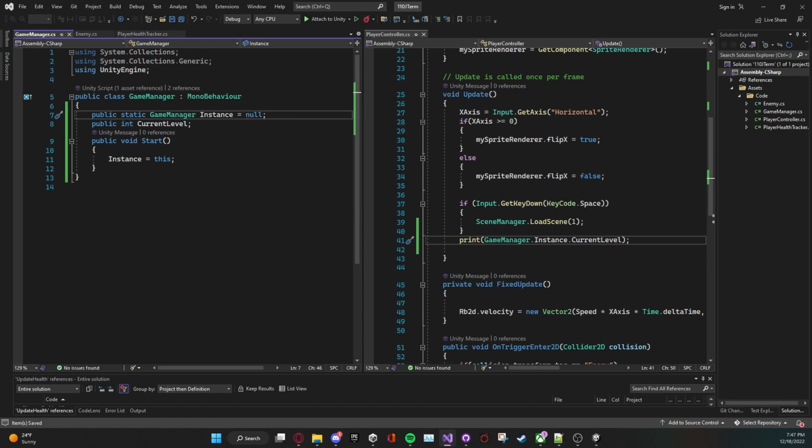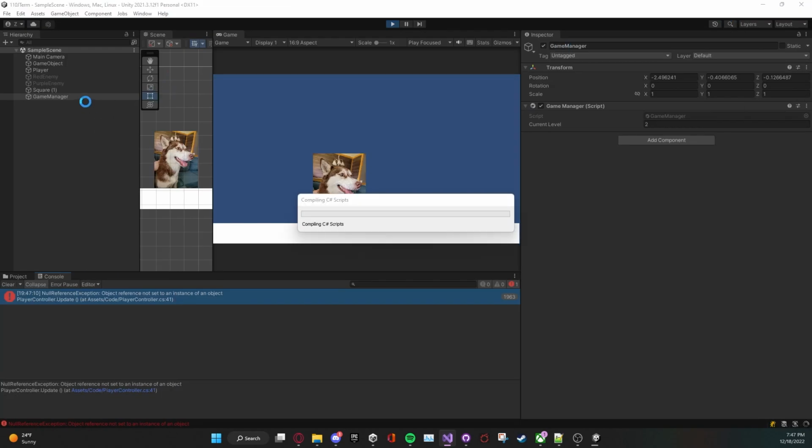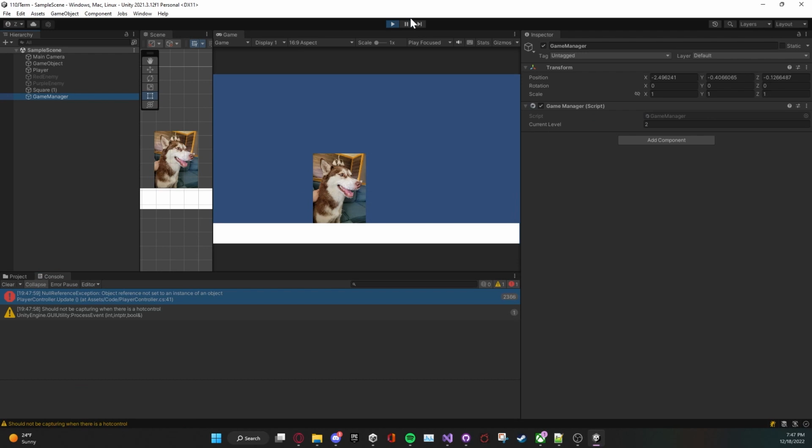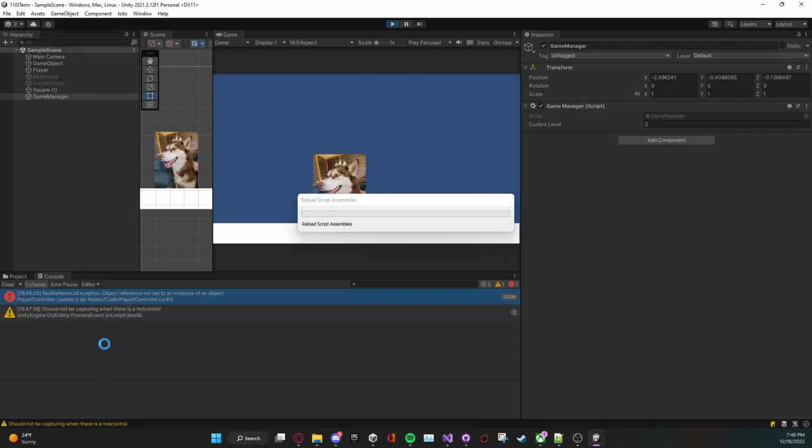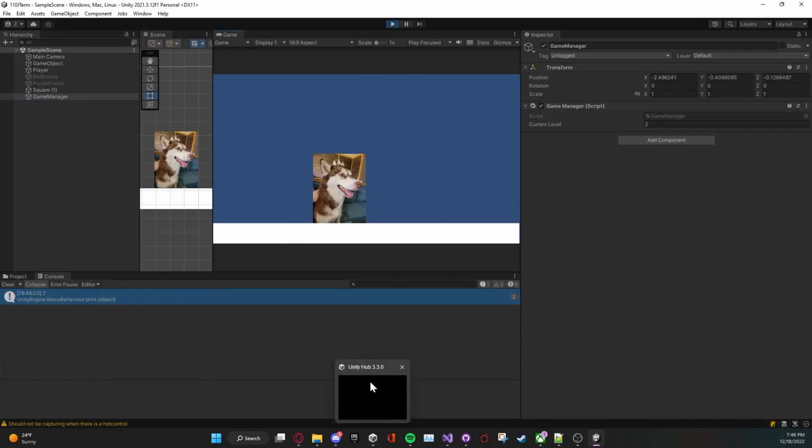So as soon as the game manager spawns into existence, we have to say, yes, the static version that every object should be able to reach out to is this script, is this object, the instance of the game manager, this guy right here. So let's go ahead and hit play now, and hopefully we won't get this error. There we go. Perfect. You see that's printing out 2.